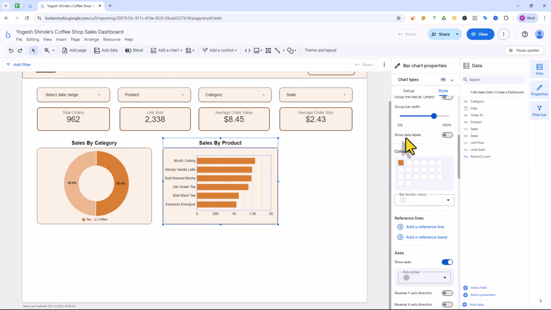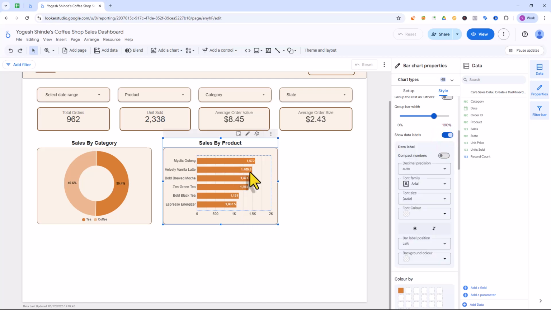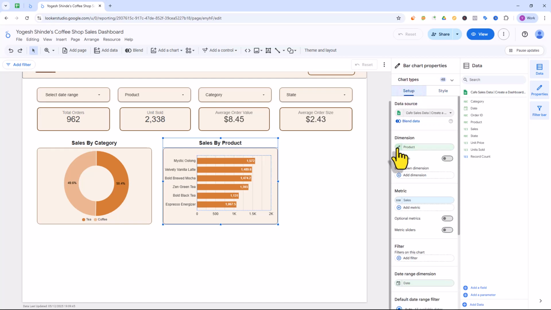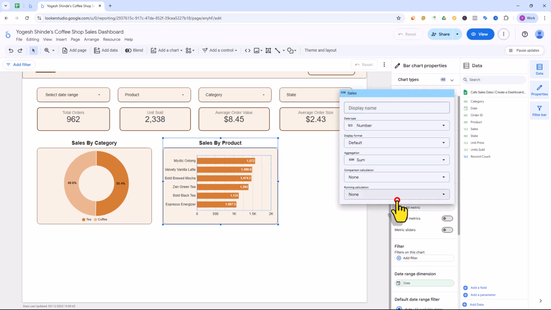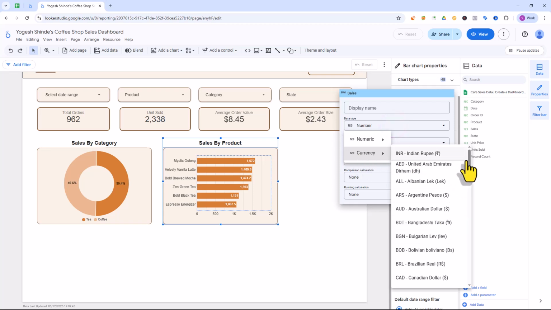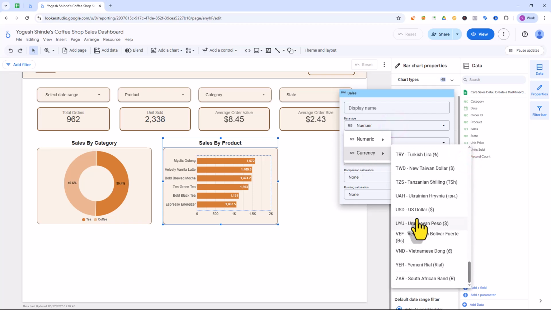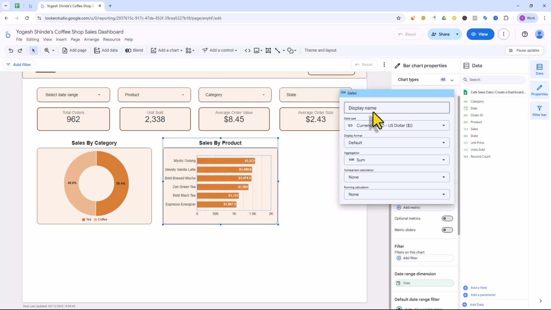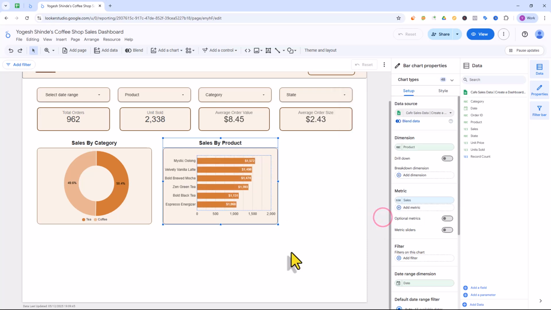So we will just toggle this show data labels, and here we have our data labels. Let's go to setup, then click on this pencil icon in the sales metric and change it from number to currency, and display format would be number 0, so we don't have those decimal points. So we are done with this chart as well.